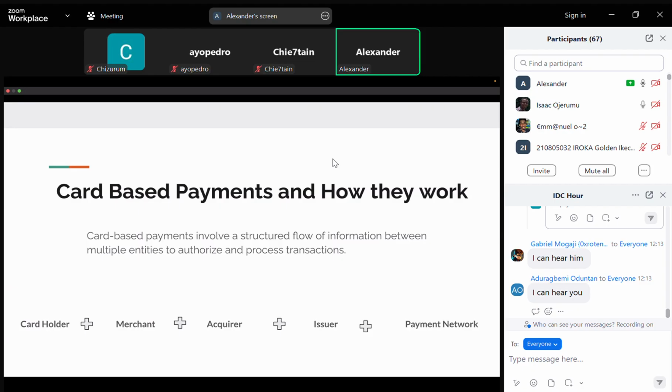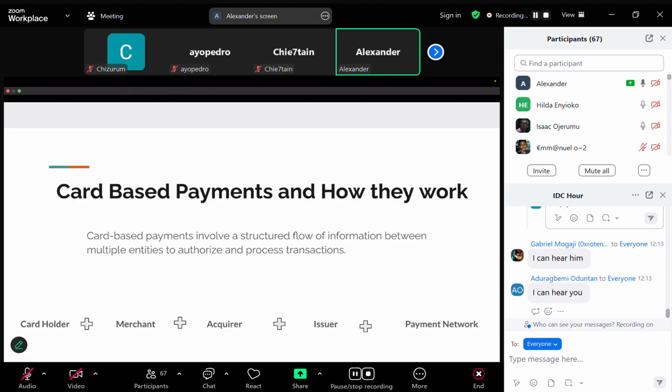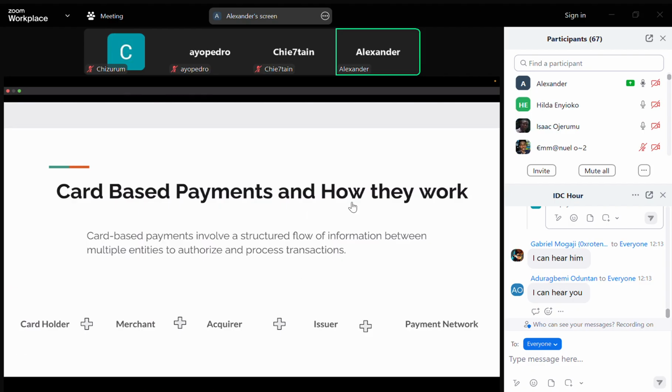The issuer is the guy that issues the card. Those are the banks, right? The acquirer, for example, is Interswitch, right? The guys, or maybe banks, that own the terminal mostly. The payment networks are the card schemes, Verve, Visa, and all that, right? And then payment networks too, like I said, sometimes include the switch payment network, sometimes include the processor payment network, sometimes include the aggregator and all that, right?